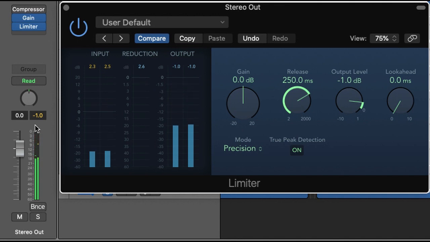So nothing's going to go above 0 there. It's all going to stay safely inside that -1. So I would turn this on in pretty much every channel. Hopefully you won't need it, but it's there to protect against clipping if you do need it.